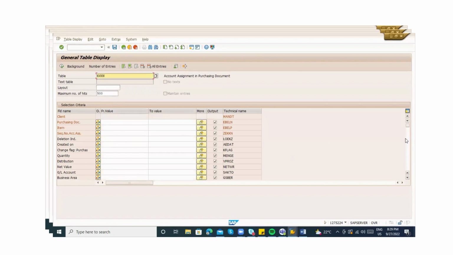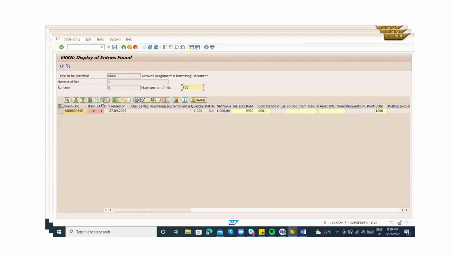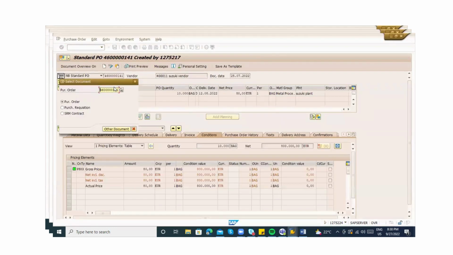My cost center it is. Cost center 801, right? Cost center 80. Okay. This is the number. I'm just going to this cost center number.